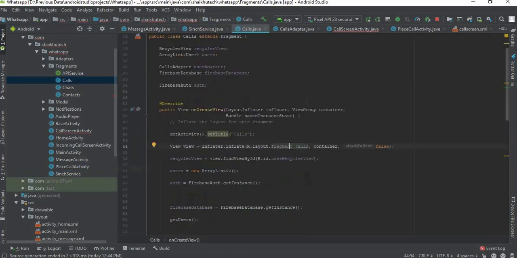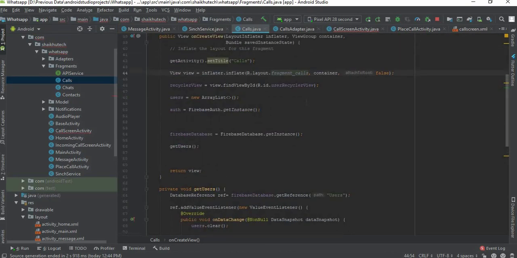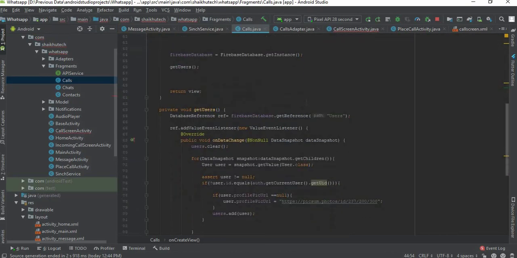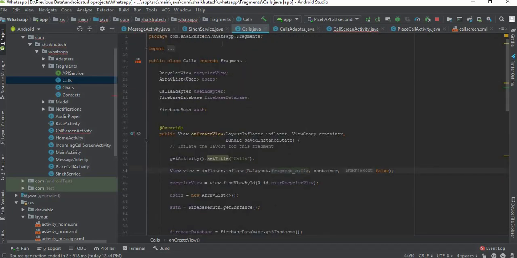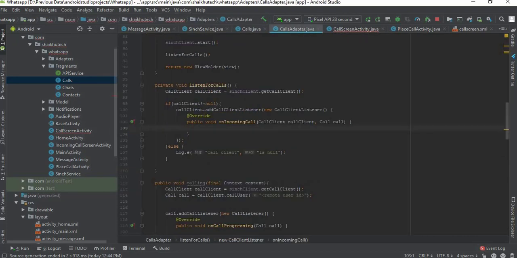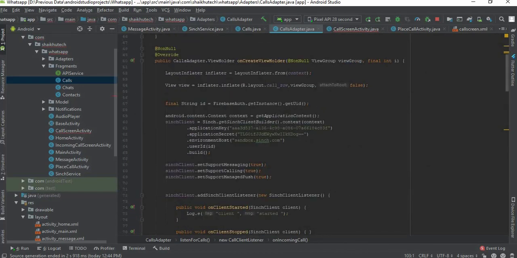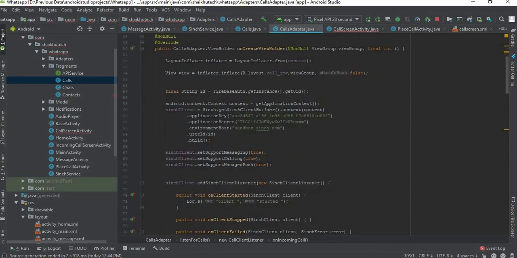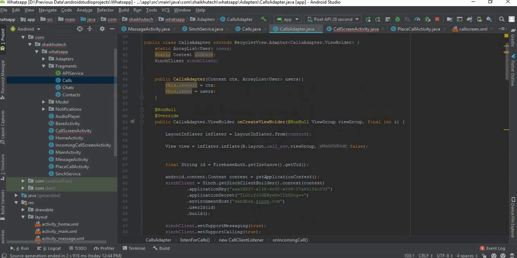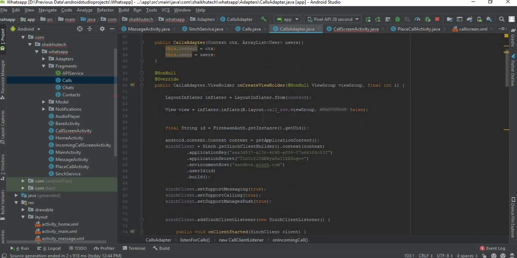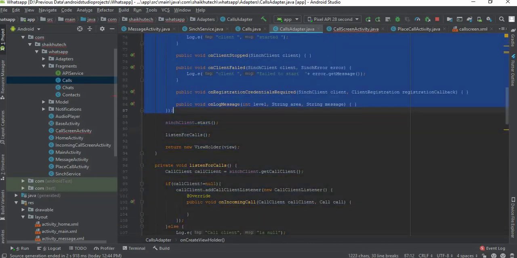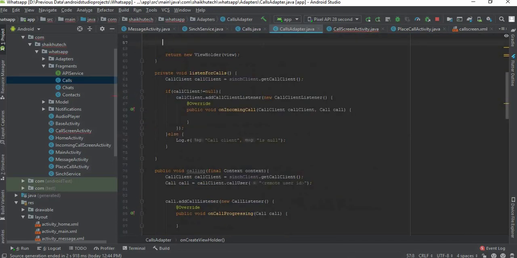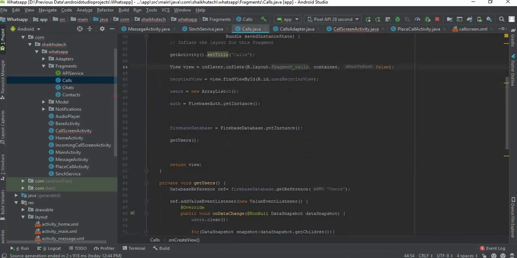So if I get here, we have made a big mistake, that I made all those changes in the adapter. I forgot to add these things inside our calls fragment. I thought that we were adding these inside calls fragment.